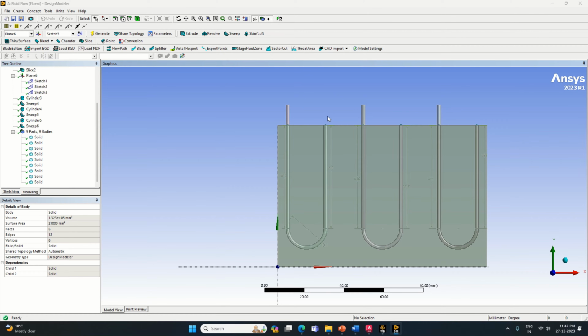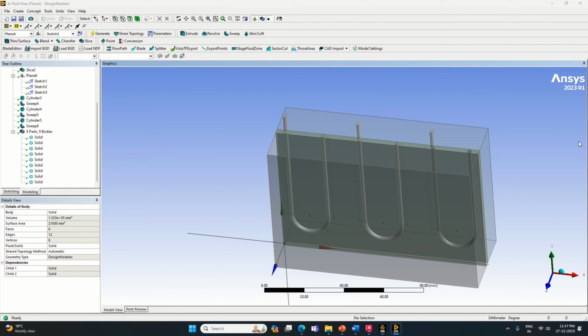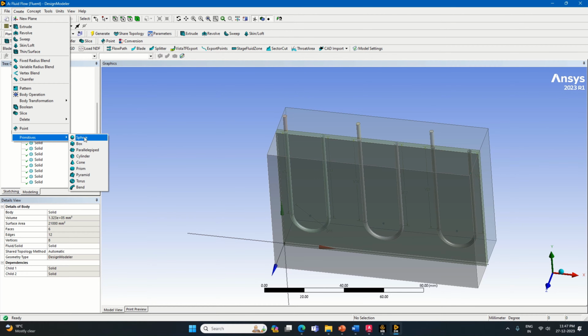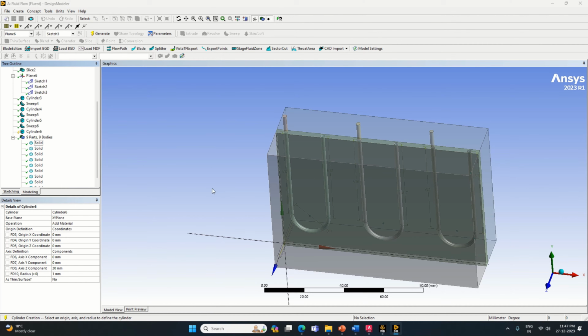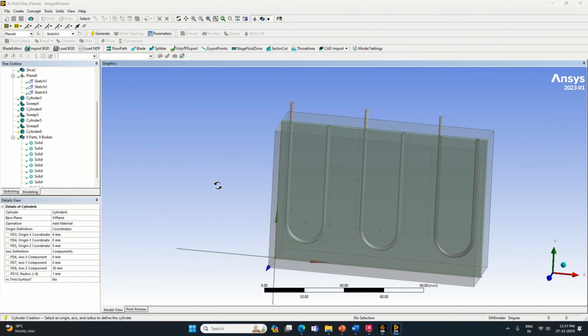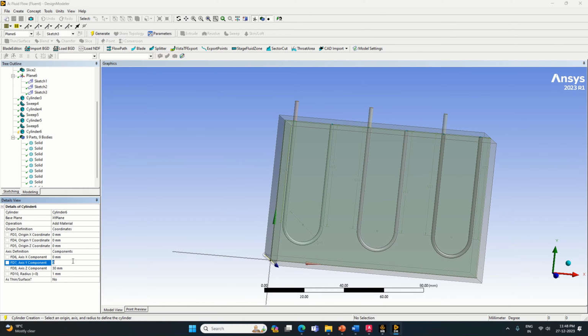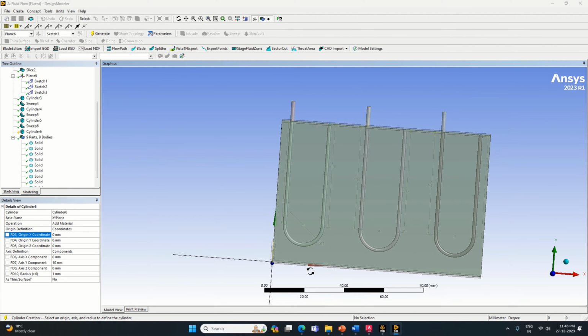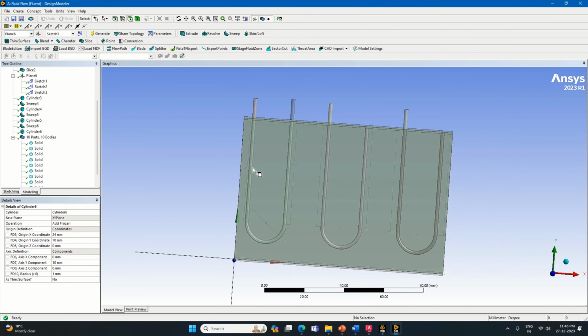So let's create one more object here, like a cylinder. For this we need to make a primitive that is cylinder. Now again you can take a reference of the first case which we took. So y component is equal to 10, z component is equal to 0, x component for this case will be 5 plus 19, so that is 24. So x component will be 24 and y component will be 70. You can see here it is generated. Make it frozen and generate.